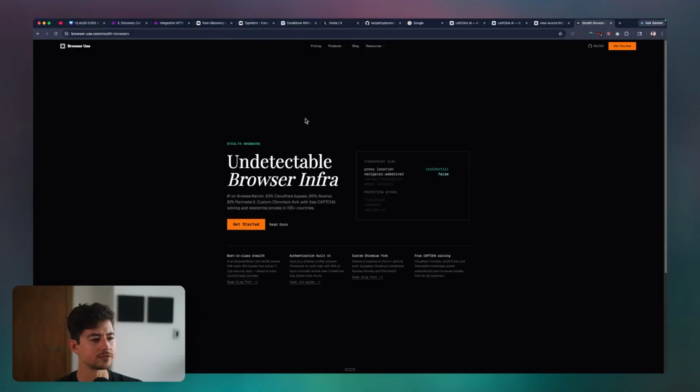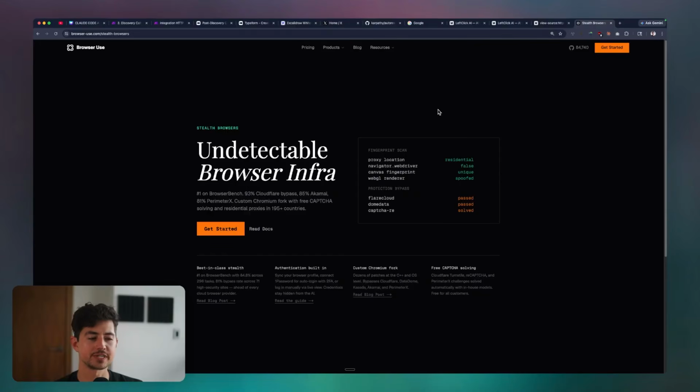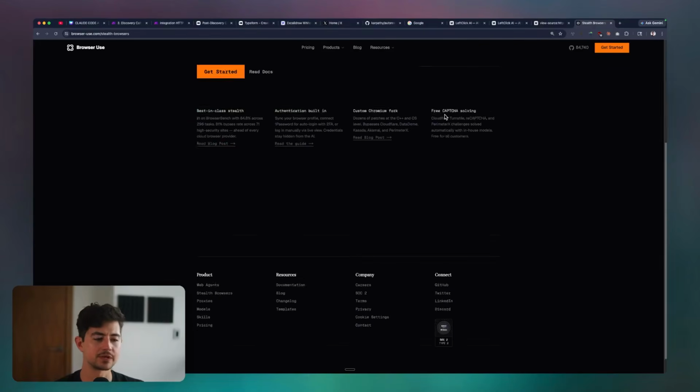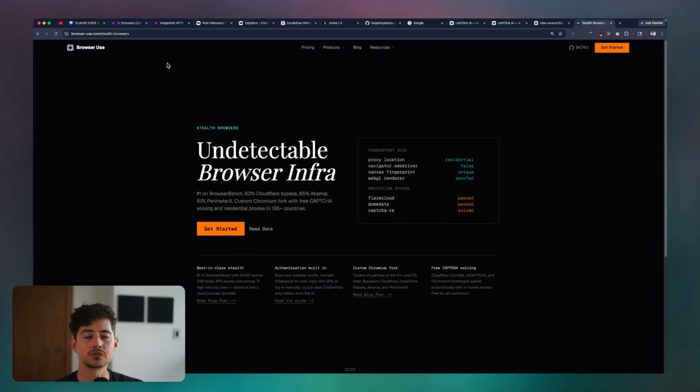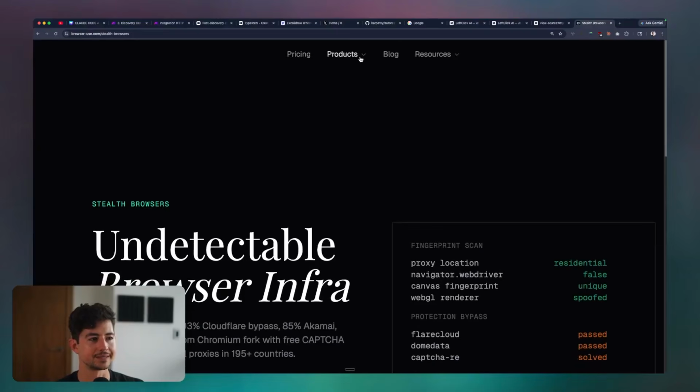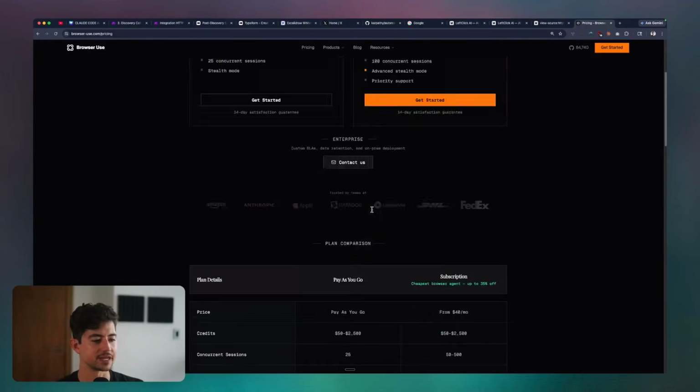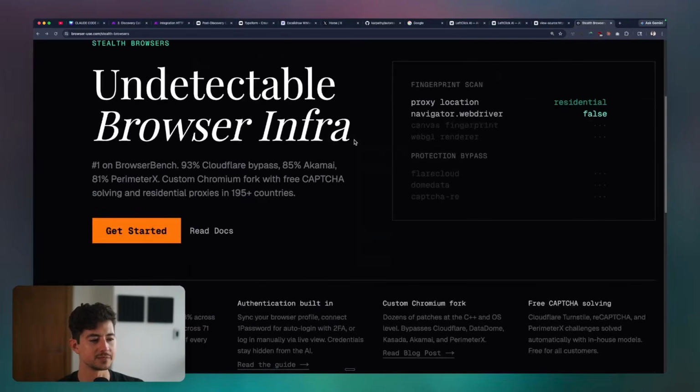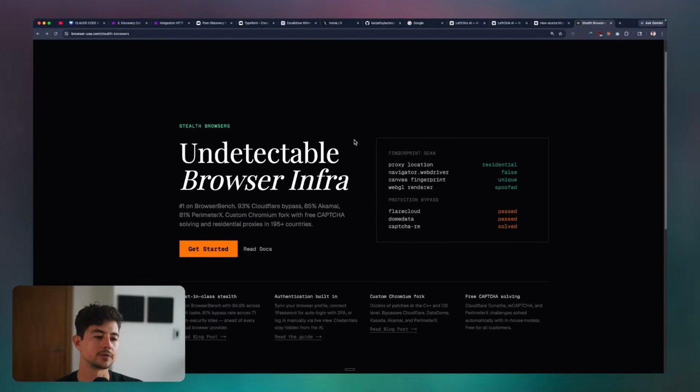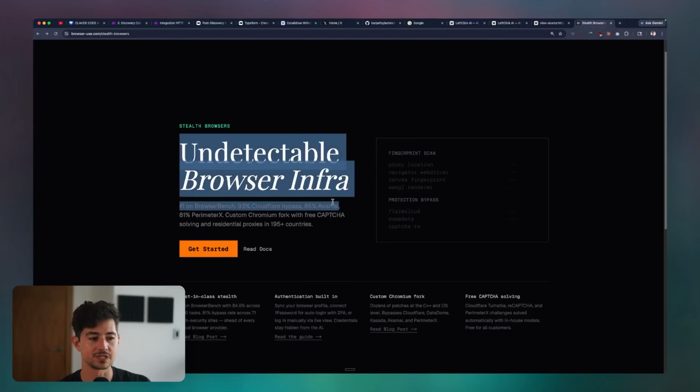The big draw for most people here is that HTTP requests can be blocked because platforms are being scraped all the time, so they try and stop you. So too can Chrome DevTools MCP be blocked in any sort of instance browsers. To cut to the pricing page and all that stuff, 99.9% of the reason you would want to use this is because it is completely undetectable. You could make HTTP requests, the old school way, and then try proxies, and maybe that'll work, but maybe it also won't. But if you go Chrome DevTools MCP and that doesn't work, this is what you do.